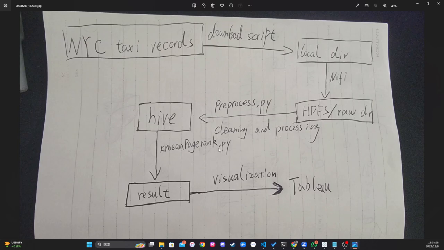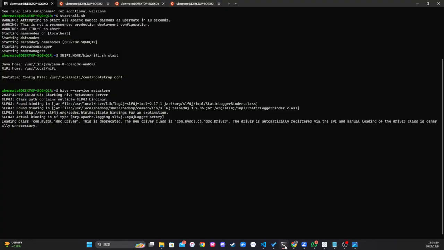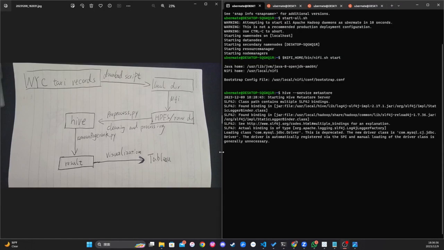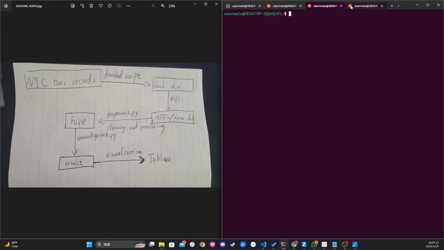Next, I'm going to actually run the pipeline by adding new raw data into it, and the pipeline will run by itself. But before that, I'm going to run the preprocess PySpark script and the algorithm PySpark script.